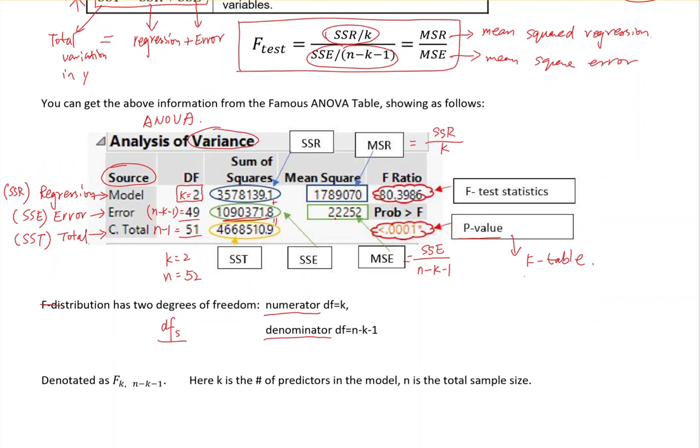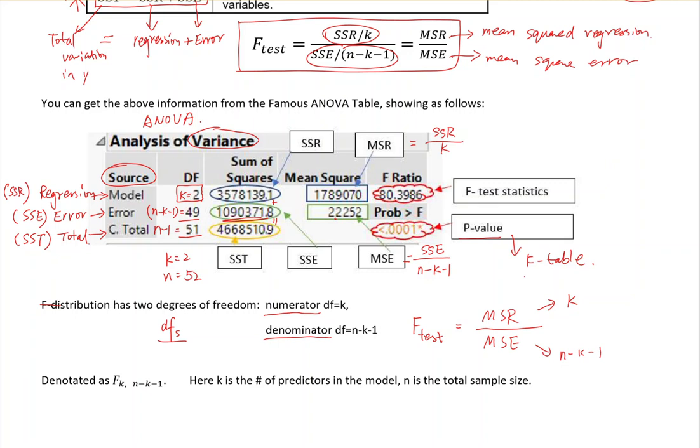Why do we have 2 degrees of freedom? Remember, the F-test statistic equals MSR divided by MSE, right? So the degree of freedom for the numerator is k. The degree of freedom for the denominator will be n minus k minus 1. So we have 2 degrees of freedom, and here you need to be careful about it.